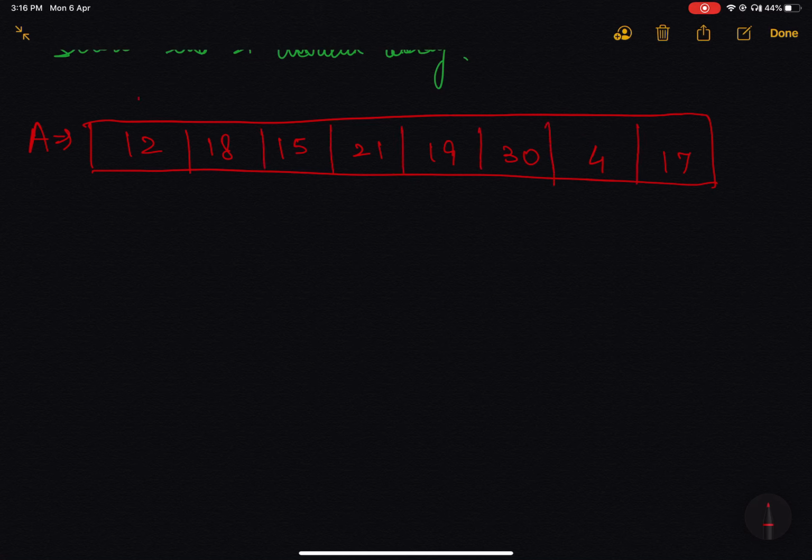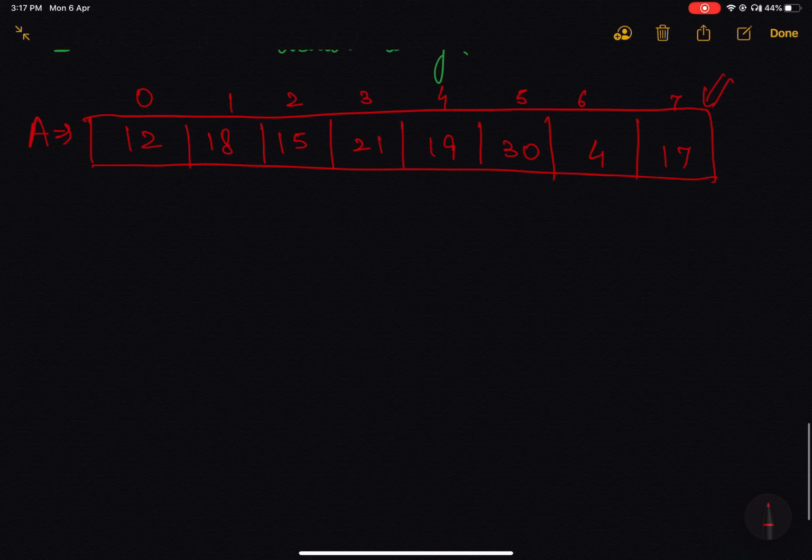Let me index this array as well. Now we know that the pivot index is the last index, so in our partitioning function we will be given this, we can find this n minus 1 or basically end as the pivot index. So our pivot element will be 70.